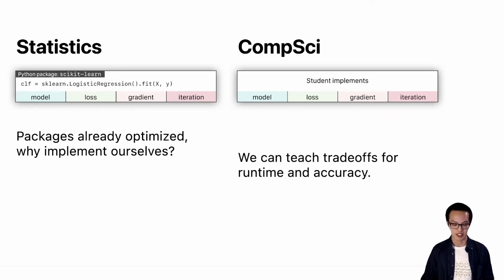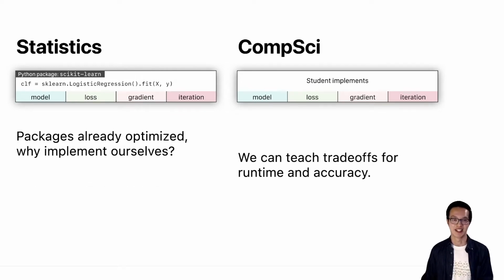Here, comp sci instructors pointed out that teaching gradient descent is a useful place to start talking about trade-offs that we encounter in data analysis. One such trade-off is the trade-off between runtime and accuracy. On large datasets, gradient descent can take a long time to finish. If we stop gradient descent short, we can cut down on the runtime of our algorithm, but it makes our models less accurate. Trade-offs like these appear all the time in data science, so it's useful to point them out when we can. And in this case, gradient descent points to a key trade-off that we often make.